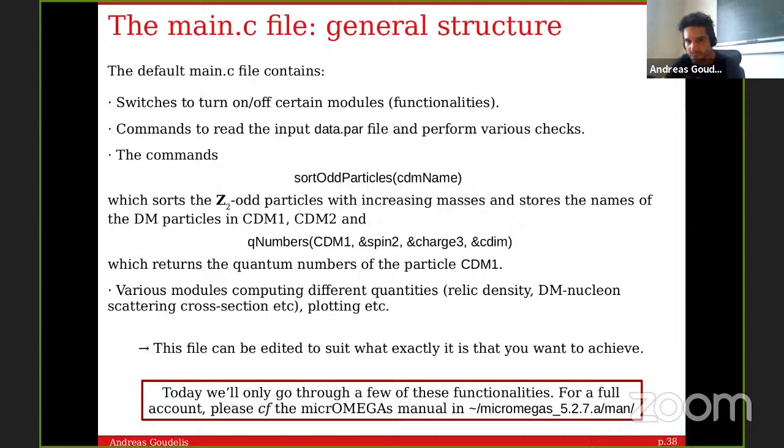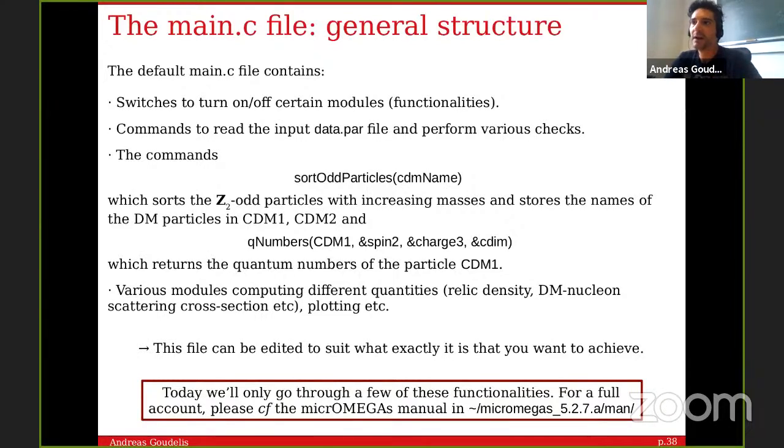So this is a C program. I hope everyone has some familiarity with C. So the general structure, so I'm sharing my slides, not my text editor. So you can actually have a little bit of a scheme of what's going on in this main.c file. And hopefully you can find the various parts a little bit by yourself.